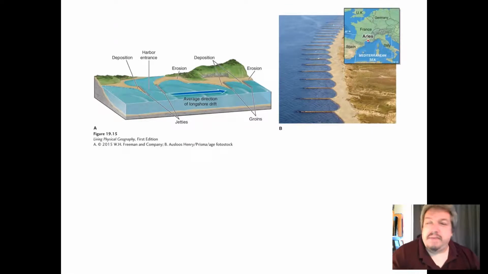So let's get back to some of those pictures. I know it's kind of hard to see this one, but here we have some groins and some harbor entrance jetties. The general longshore pattern you can see right here is to flow this way. So it deposits sand here, and when it hits that jetty, it builds up, and you have sand deposited here. These jetties end in water so deep that it can't fill to the bottom and block it, so it keeps the harbor entrance open. If this wasn't here, it might cut that off and form a lagoon behind it.